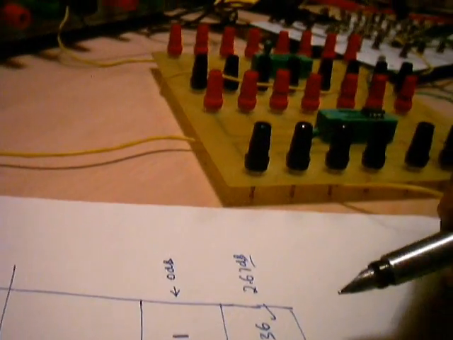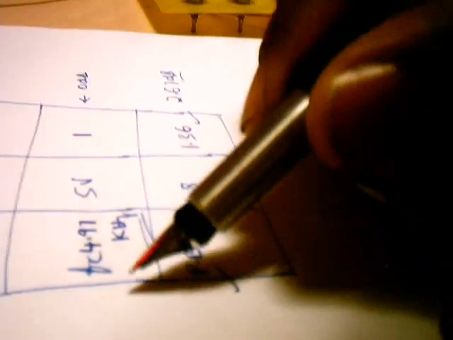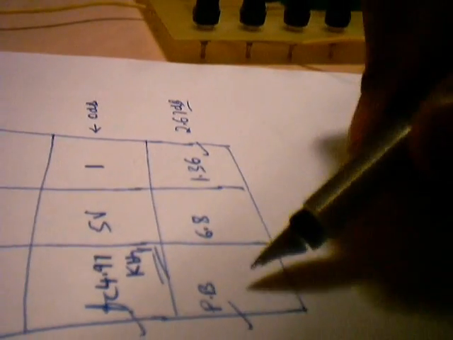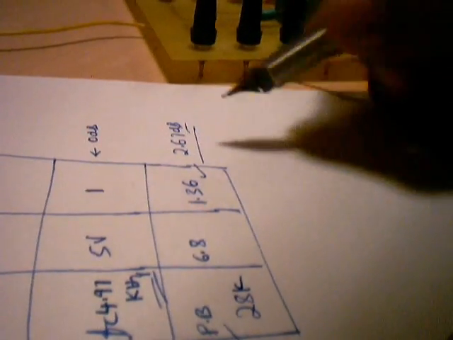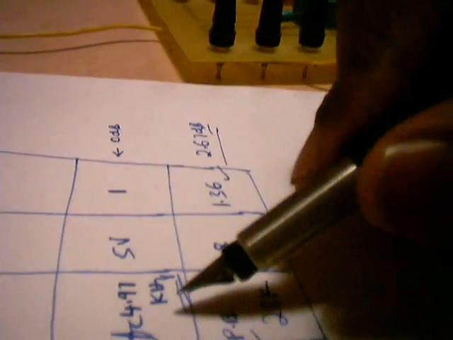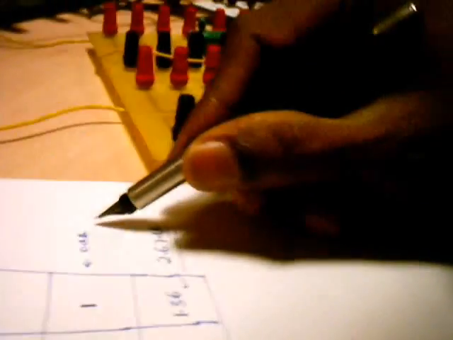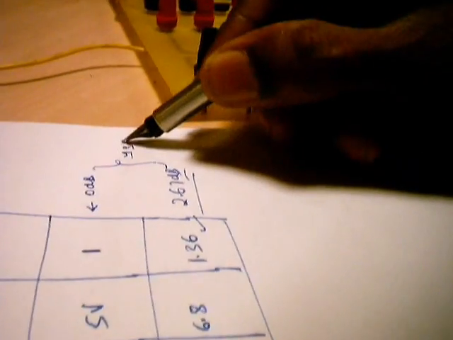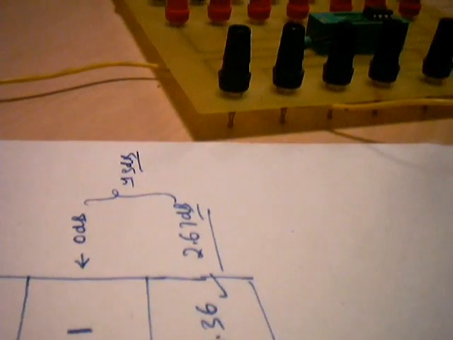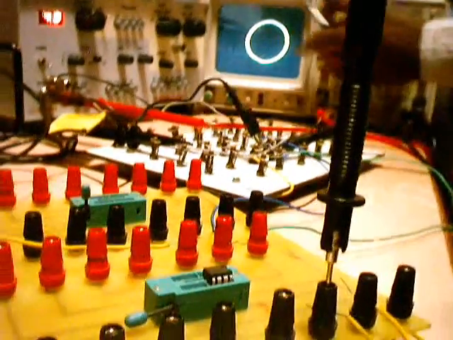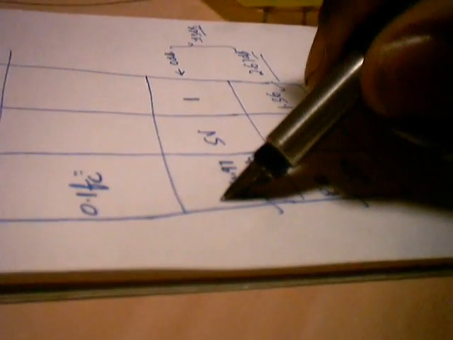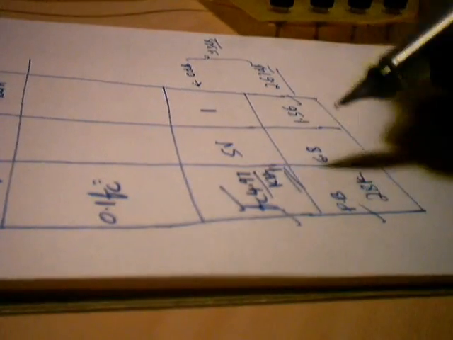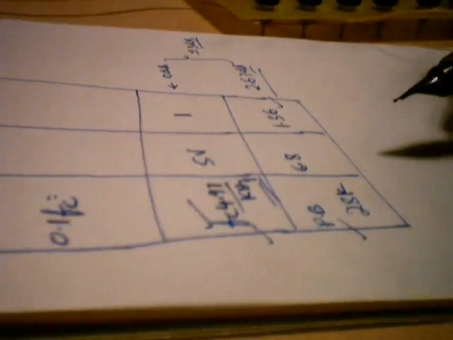We'll just verify the gain at two different frequencies, one in the pass band and one at the cutoff frequency. At the pass band, at 28 kilohertz, it was 2.67 dB, and at the cutoff frequency it is 0 dB. You can see the difference of this gain is close to 3 dB. So that's what you practically get from the graph, which we got from the phase shift of the two waveforms, which happens to be the perfect circle. So we can say that the cutoff frequency of this high pass filter, which was supposed to be 5 kilohertz, is coming out to be 4.97 kilohertz.